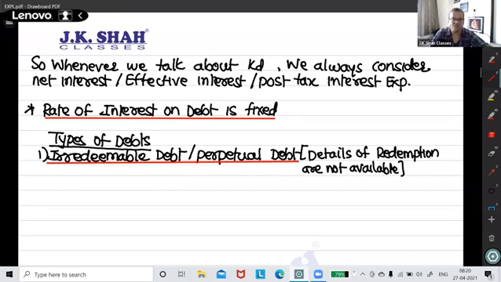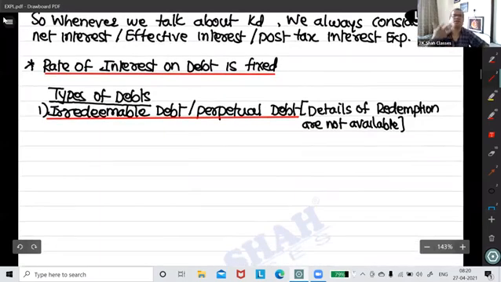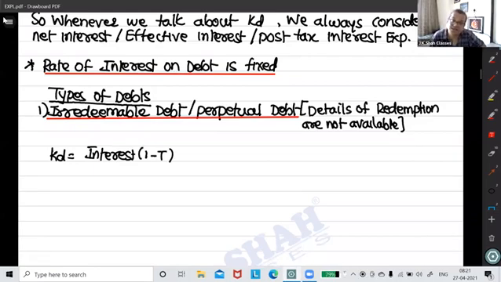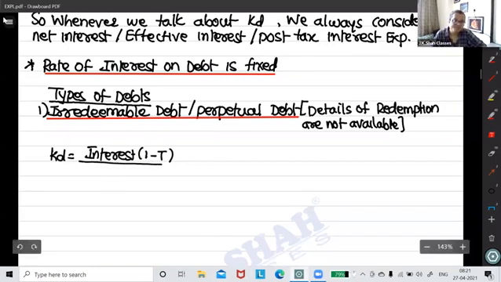Now let us work on the formula. So what will be the formula? Simple, friends. The formula is going to be very simple. Getting this logic was slightly difficult. The formula is very simple: what you pay upon what you get. So cost of debt, that is Kd, would be what you pay, interest. Take the interest multiplied by (1 minus T), where T is the tax rate, upon what you get. Suppose you take a loan, so it is the net proceeds. Okay, fine. Here, basic things. T is what?